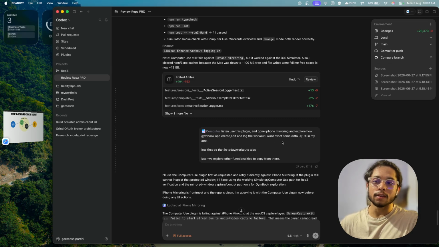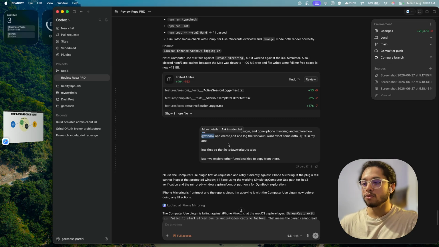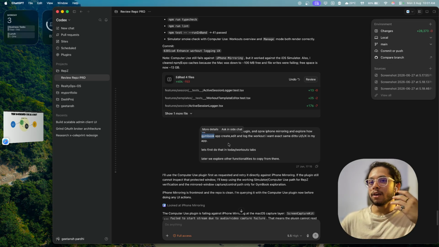I want the exact same data and UX in my app. I want to copy an app named Gymbook from the Play Store. So I will tell the AI to use that app with the help of iPhone mirroring and copy the whole user experience from there to my app.